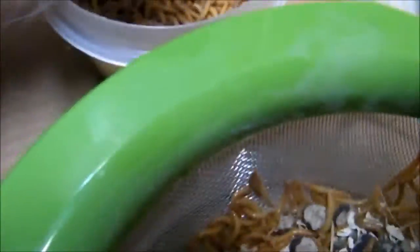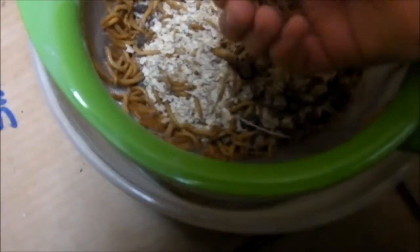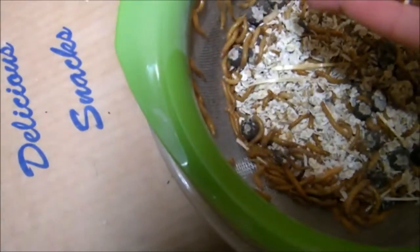There are honestly just so many in here, guys. Hand-picking them all is quite a lengthy process. So it probably is better to, if you can, wait until I've eaten all of this down, or have a different way of getting them all out, because it really is kind of time consuming. Even if you are leaving some in there, if you want to gather the majority of them, it's very time consuming.